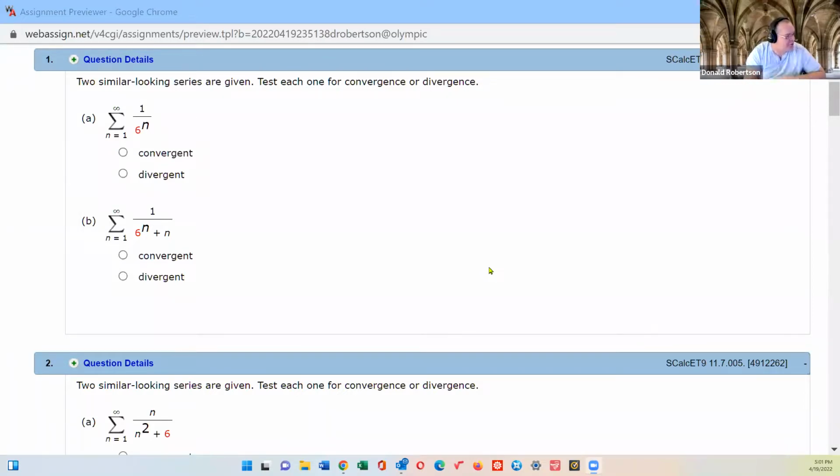The main reason I want it to be there is that up to this point, every test that we've done has been in a section. So you kind of knew what the test was going to be. In other words, you knew it was going to be alternating series because that entire section was all about alternating series, or you knew it was going to be the integral test, or at least you knew it was either the ratio or the root test.